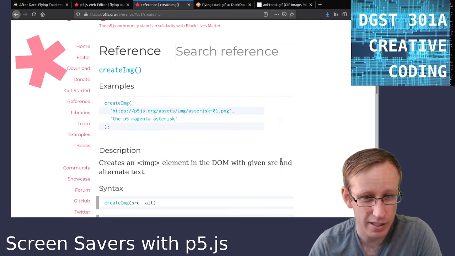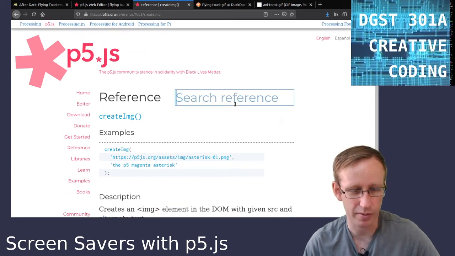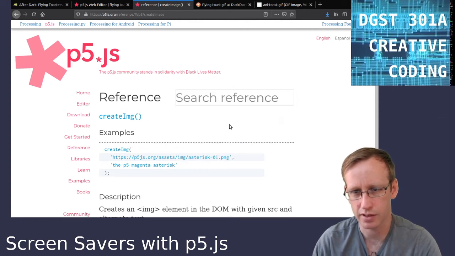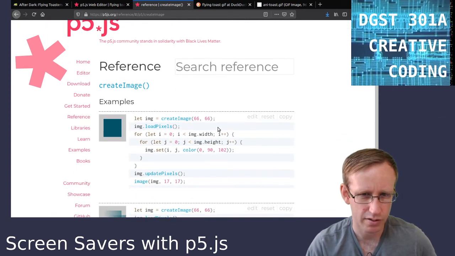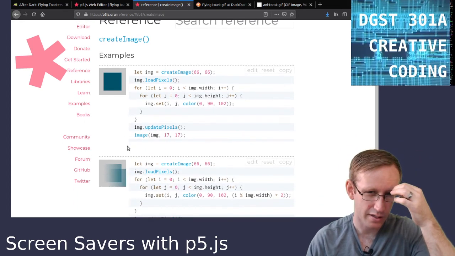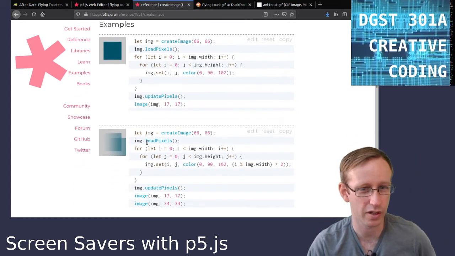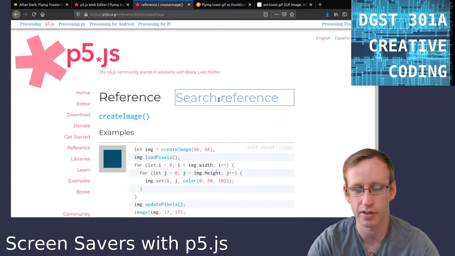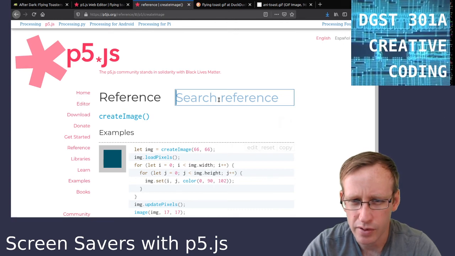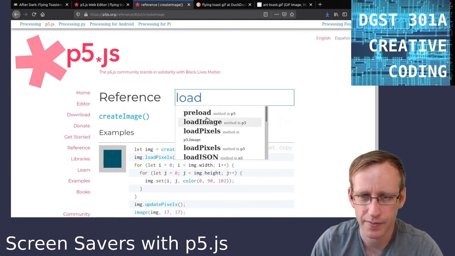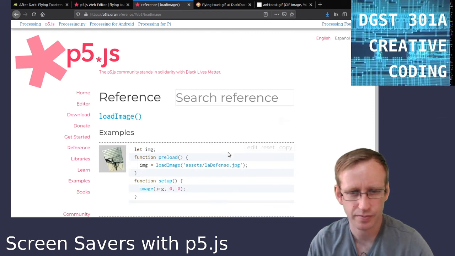This creates an image element in the DOM, which I don't think we want. Let's see if it's this one. This is not what we want either. This is creating an image element within the canvas, so I don't want to do that either. So let's see, is it load graphic or load image? Yeah, maybe let's try this one.